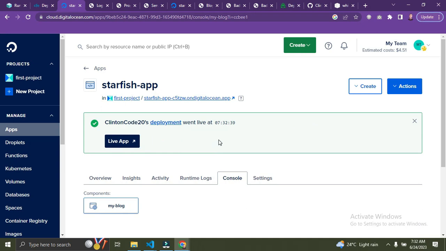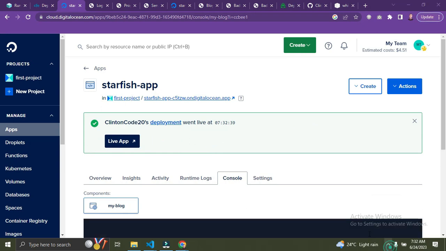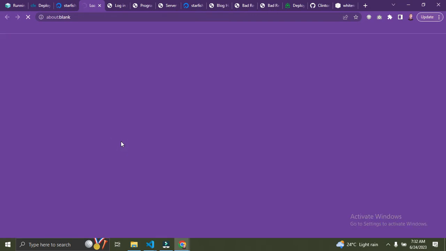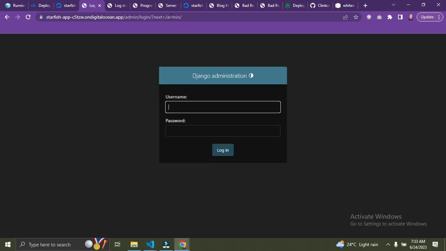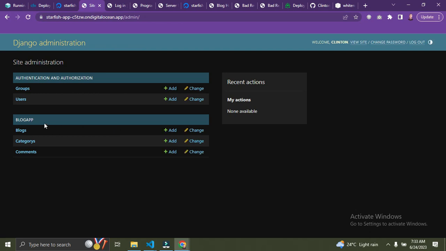It's done. So click on the live app. I hope it works. Let's see. Okay, it's still empty, so go down to /admin. I really hope this works. Oh, it worked, thank God. You can see now our admin interface is looking beautiful. That was because we didn't add WhiteNoise. So now let's log in with the password, and then click on login. Now you can come over here and add some blog posts, you can add some categories, you understand, so everything will just work fine.